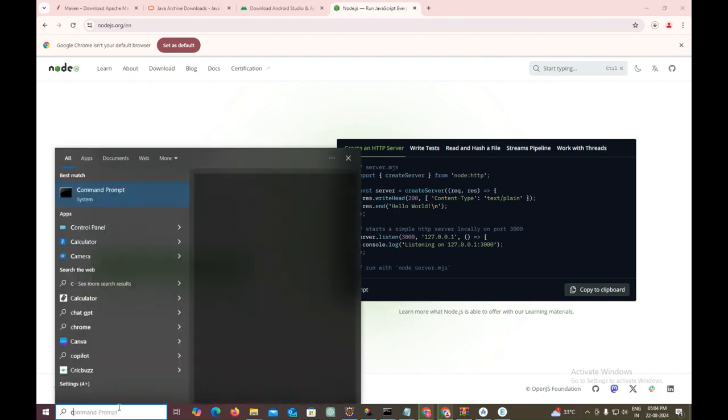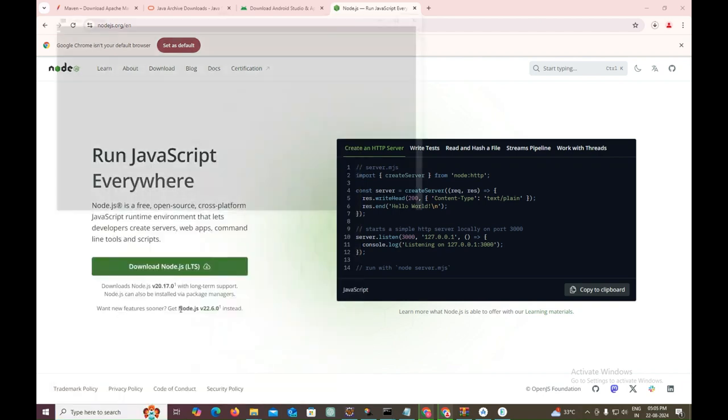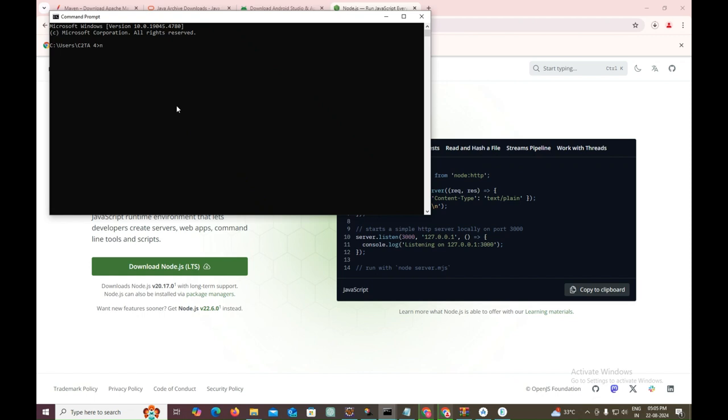I'll type cmd on my machine. Then there is a small command, node hyphen v.